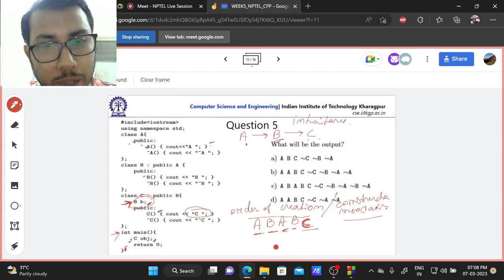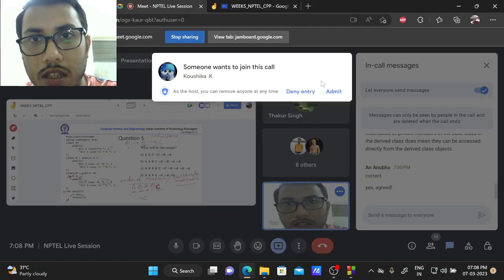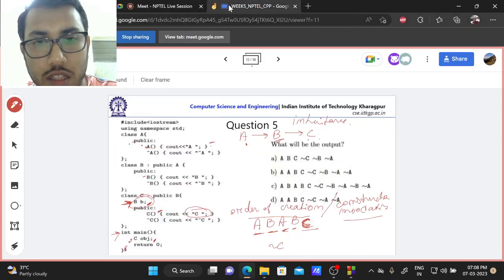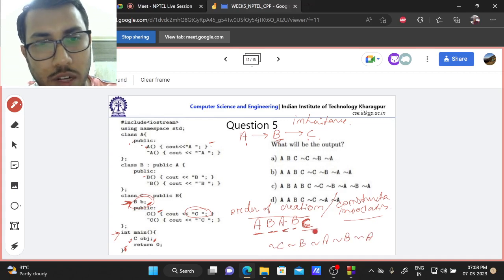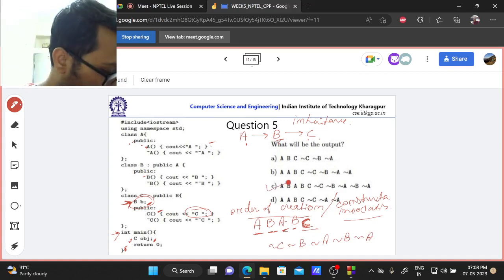So it will be simple if you just reverse it. So it will be tilde C, tilde B, tilde A, tilde B, tilde A. This is the order in which destructors will get called. So the correct answer will be output C.